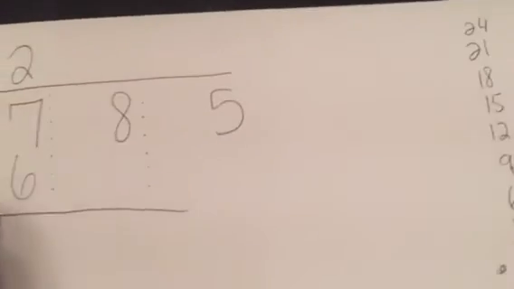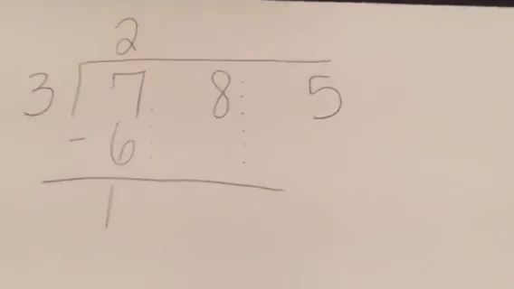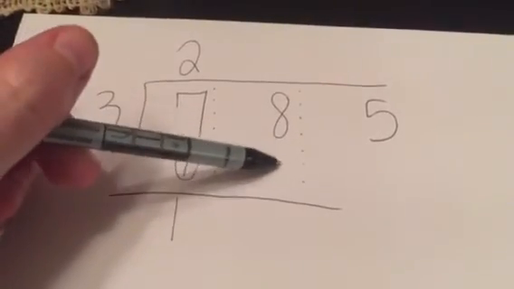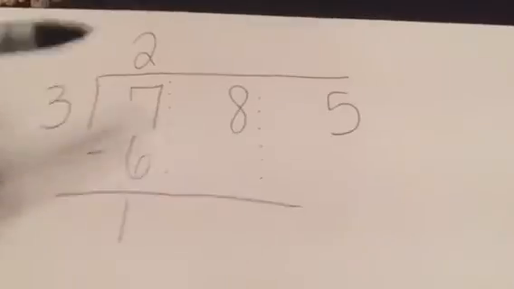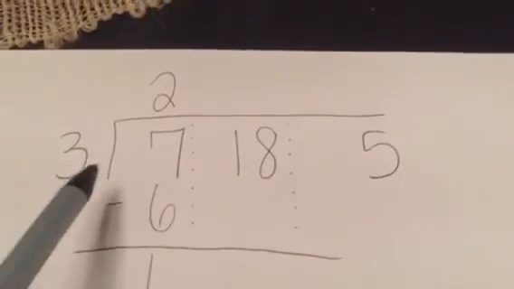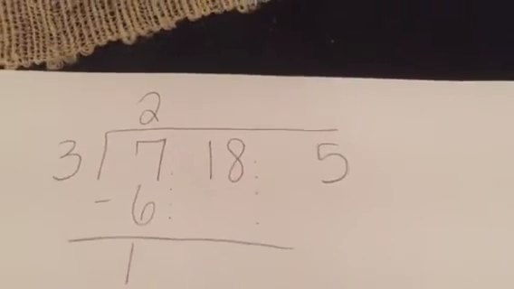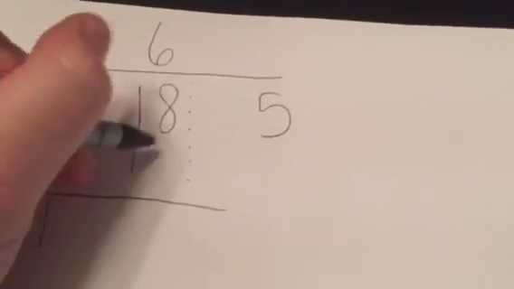And just like we were taught, this is the part where you subtract. So 7 minus 6 is 1. And so what we did in school is we brought this 8 down. The only difference is instead of bringing that 8 down, I am popping that 1 up. So now I'm going, okay, 3 times what is going to get me close to 18? So I can look back over at my towers if I don't know my facts, and I'm like, oh, there's 18 right there. So 3 times 1, 2, 3, 4, 5, 6. 3 times 6 is 18.